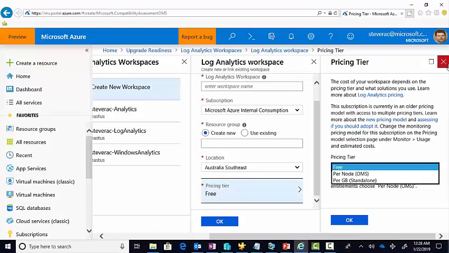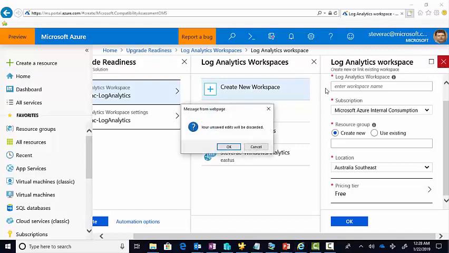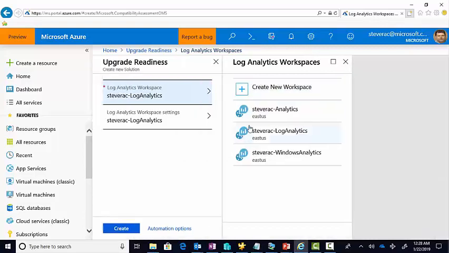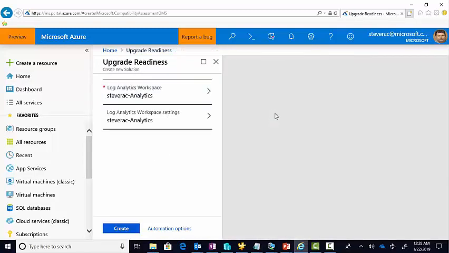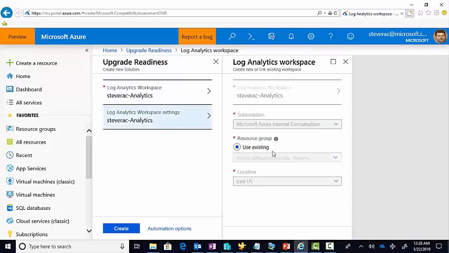Okay, so let me get rid of that. Once you configure this, I'm just going to go ahead and select one of my existing ones, right? So here I have Analytics right there. And so from there, I can configure my workspace settings and basically shows you this that was configured, right? Just to tie that together. Whenever I configure the workspace settings up here, they show up and can be seen again if I want to go back and look at it here, right?